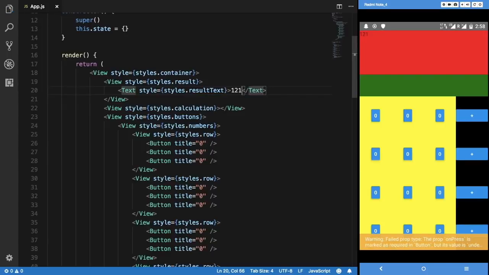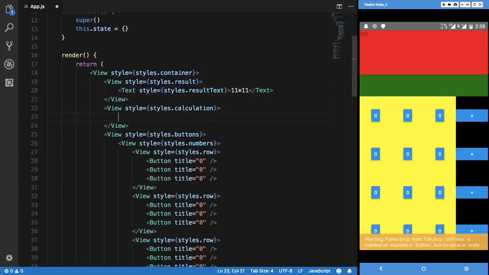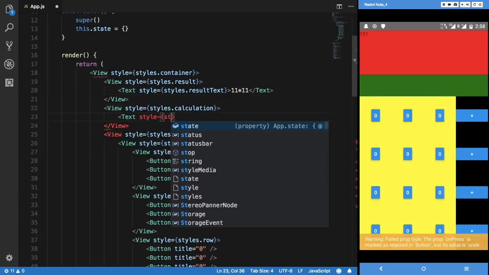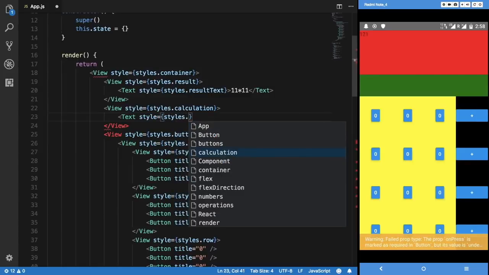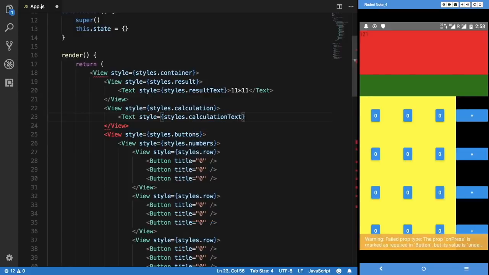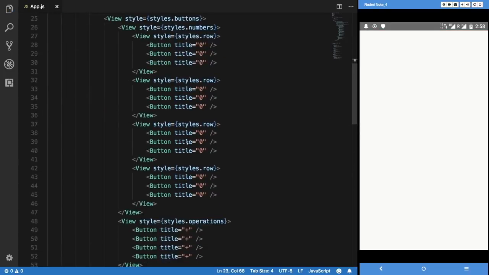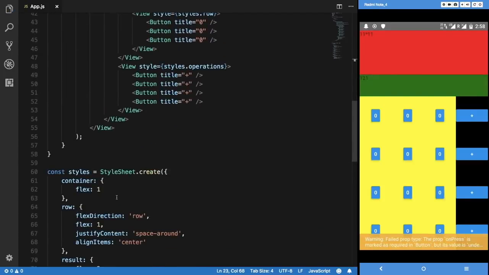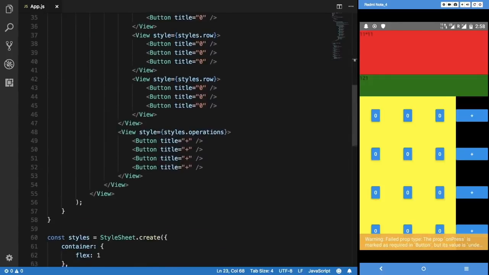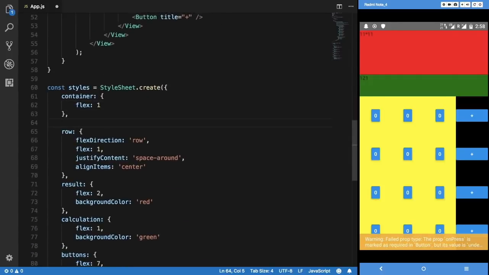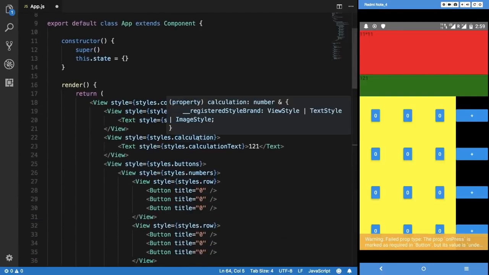And for the calculation part, let's just say 11 times 11 here, and we're gonna say a similar thing, styles.calculationText. And again, we are doing all of this in a single file, but don't worry about that. We're going to learn how to split React Native code into multiple modules, because that's essentially what you're gonna do all the time, because that's a best practice, actually, just modularizing your code.